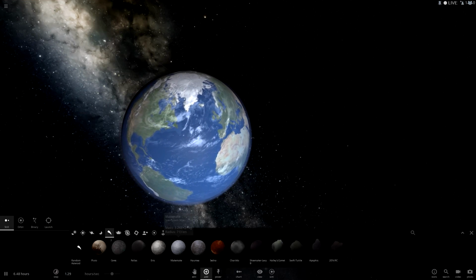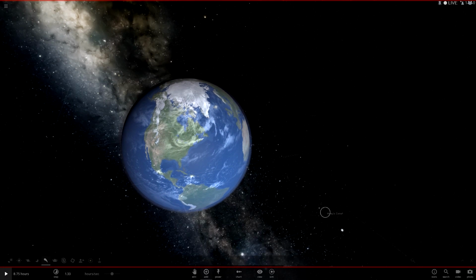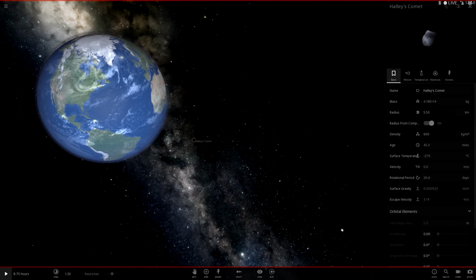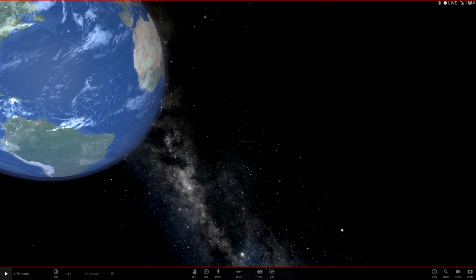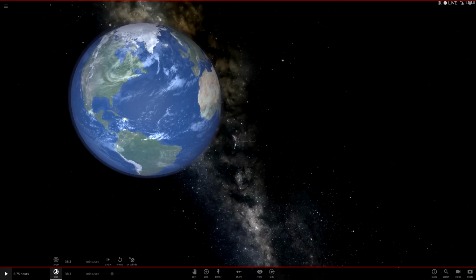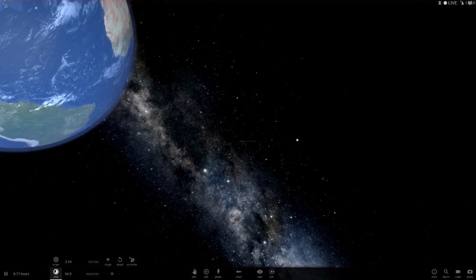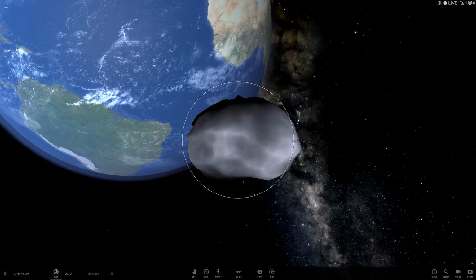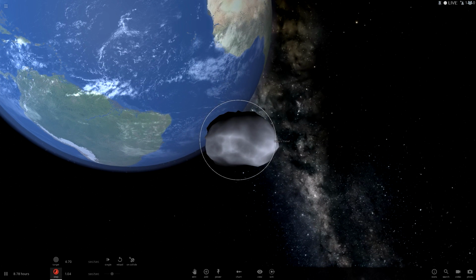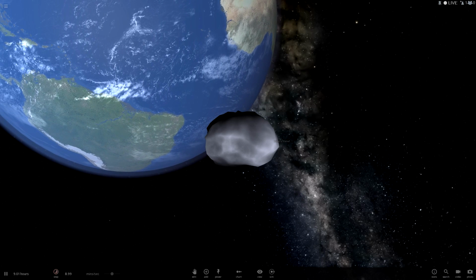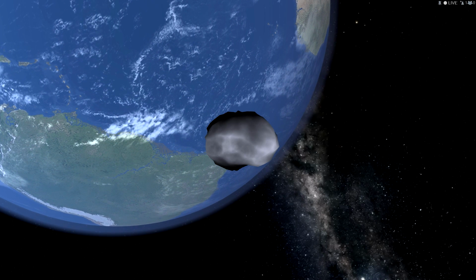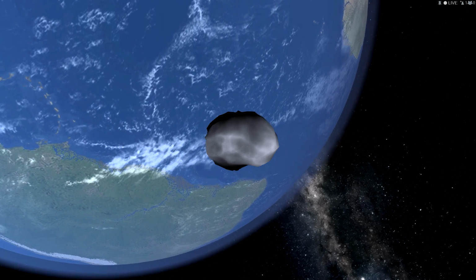We're going to plop that down, but Halley's Comet is going to be rotating. And because it's extremely small, we're going to make it rotate extremely fast. So fast that I don't even know, that's less than a picosecond, so, you know, I don't know what the word is for that speed, but it is spinning. And let's get our collision.